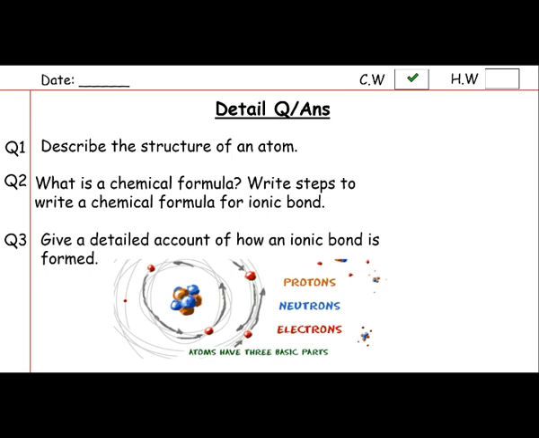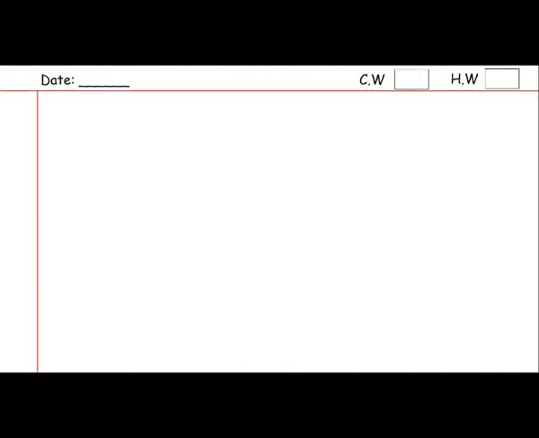Question number 3 is, give a detailed account of how an ionic bond is formed. If you remember, we have learned about the sodium chloride NaCl, that is a salt, and how sodium and chloride atoms share their electrons and form a bond. You have to write it step by step. In step 1, you can write how we are going to write the symbols of those elements. Then in step number 2, you should write the valencies, the range of their electron, how many electrons they are going to share. In the third, you should write about the interchange, that when they join together, which formula is formed then. Okay. On next page is your homework.